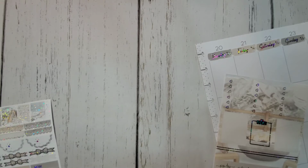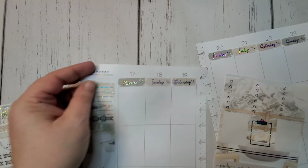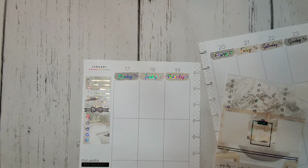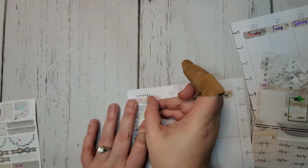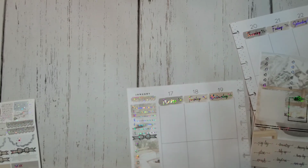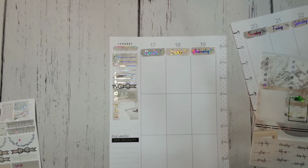I ripped my page. This is like the stickiest sticker paper on earth. So luckily you get 2 in each color. Since I can't save that, we're going to discard it. And now we have to cover up the ripped page with this. Let's hope I can get it on straight that time. That looks kind of cute. It didn't quite cover the amount of space I hoped it did, but it looks cute, and now it covers up part of the page that I ripped.